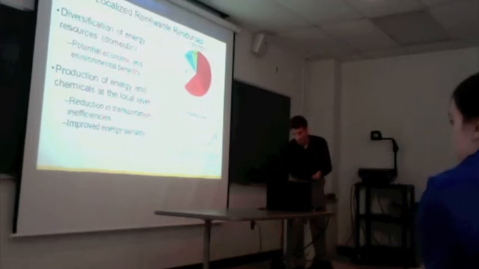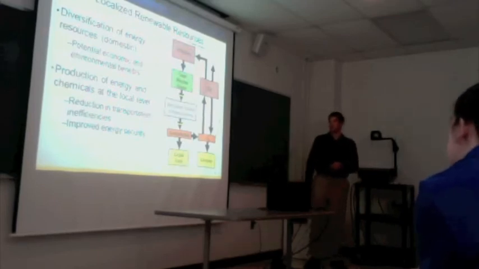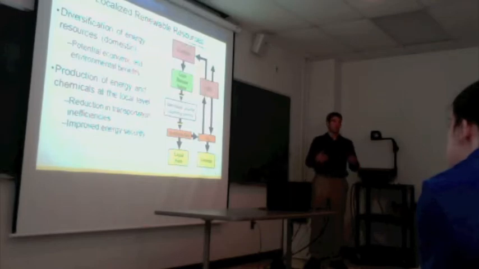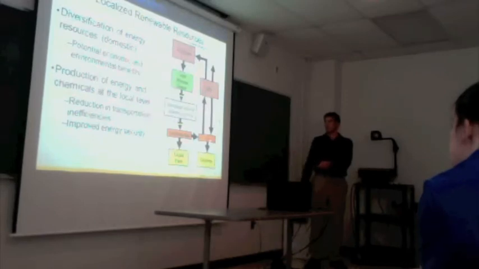So looking at biomass specifically, the kind of diagram we can draw is, we can start with our local biomass source. Let's say you live on a farm or you have a, you're in a city with municipal waste. That's a form of biomass as well. Use this distributed catalytic reforming process, which I'll get into what exactly this is in just a bit. And convert it to synthesis gas. Remember I talked about synthesis gas just in the previous slide.